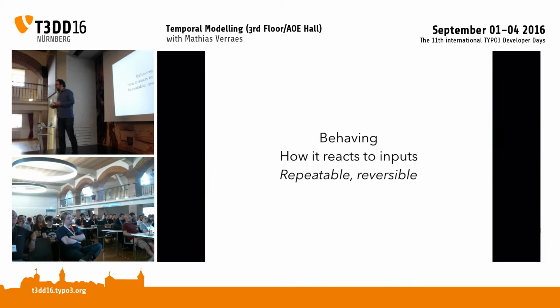Second one is behaving, and this is usually the stuff that we're most interested in when building software systems. This is how does this react to inputs? So something happens, somebody does something. How does this system react? What's the next thing? In fact, if you look at, there's a lot of these trends in software, reactive programming, functional reactive programming. In the front ends, we're building more things like React. The name gives it away. So it's about this behavior. It's about repeatable things, reversible processes. Somebody does something, what happens next?